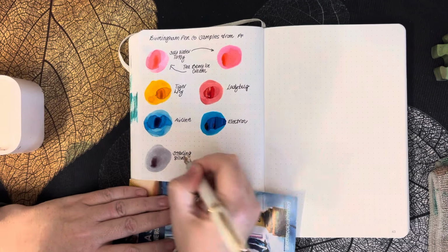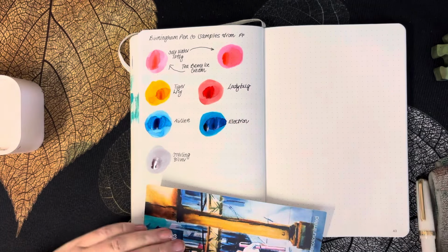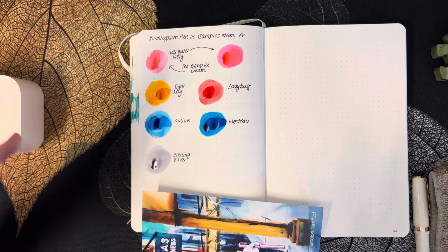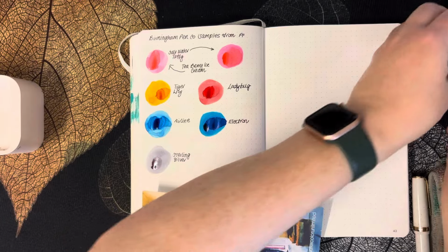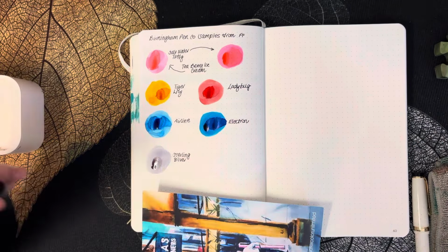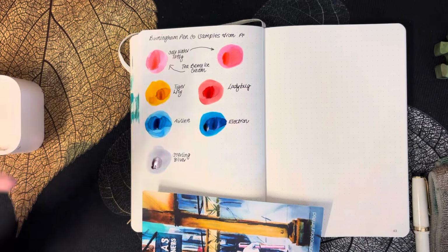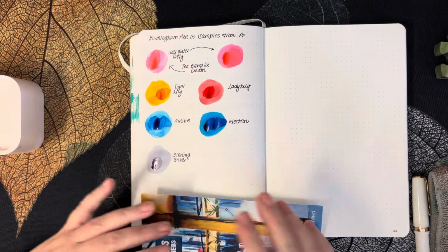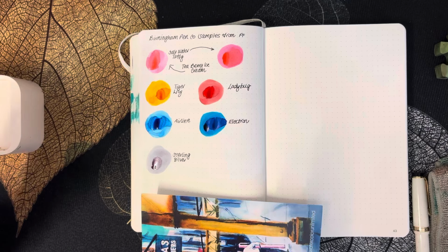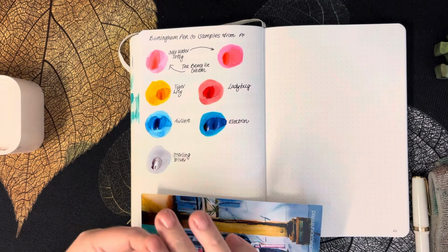Do you know what I just noticed? This one, I don't know whether it's just the way I swatched it, but I put down the same amount of drops as I did with all the others, and the others tend to be sort of a more lubricated ink, whereas this Sterling Silver almost seems to be a little bit dry. I don't know whether that's just my take on it, or whether, you know how some inks in color families, some are drier than others. I noticed this with some Robert Oster inks too. Some of them are drier than some of the other more saturated colors.